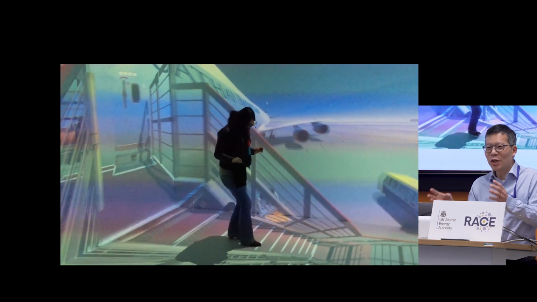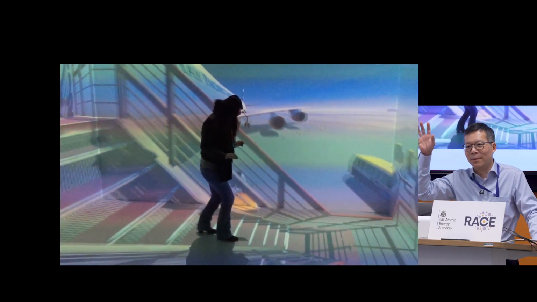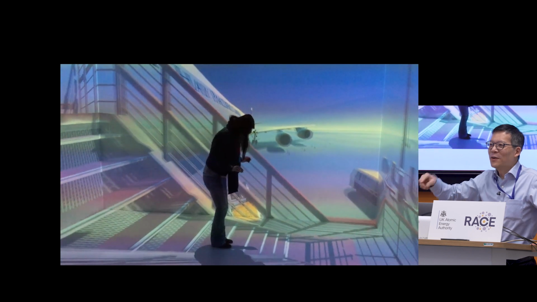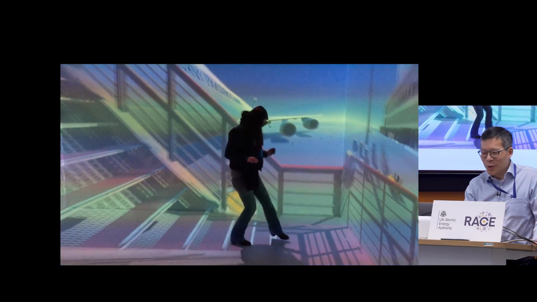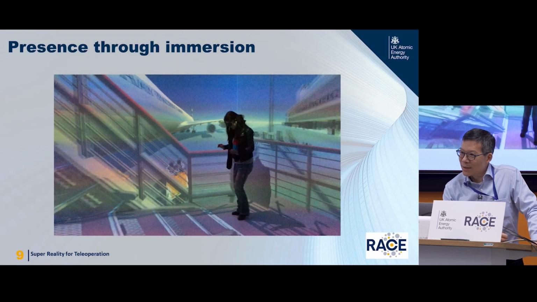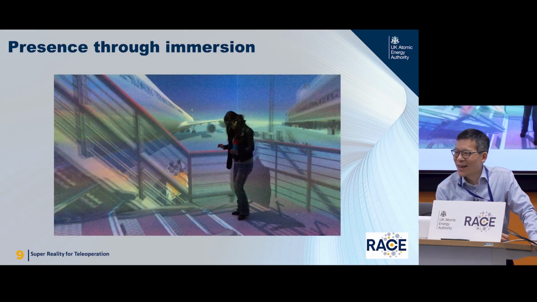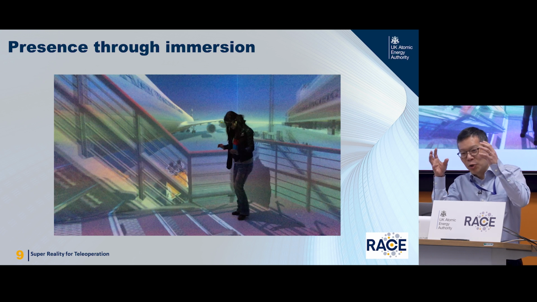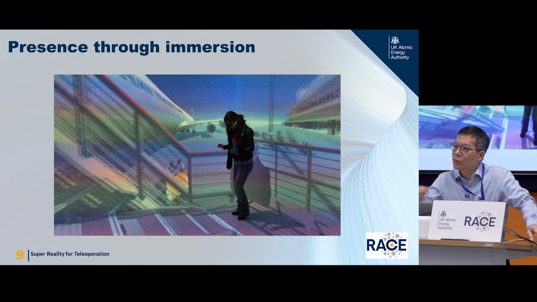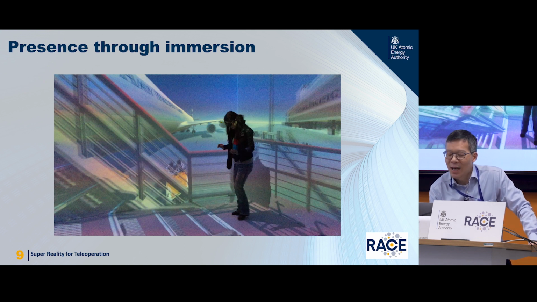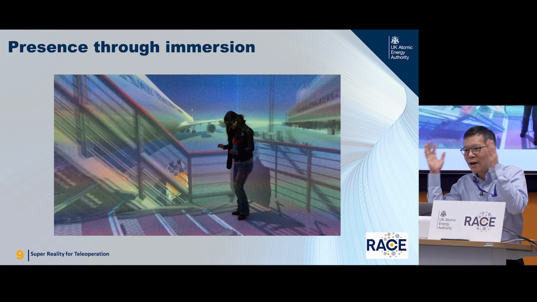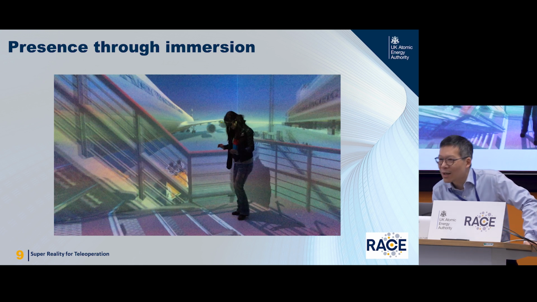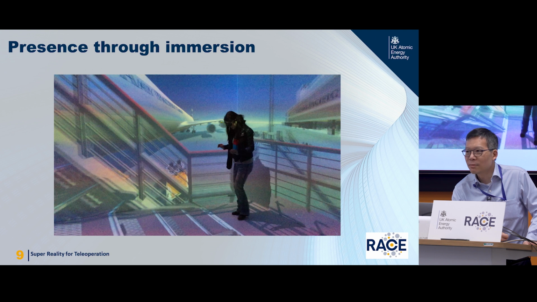But you see, she walks so slowly simply because when you walk up a plane on that sort of stairs, you can feel the steepness of the stairs. And she was so worried. Wow, as a bystander, you feel this is good fun, seeing her acting like this. But to this lady, I think she feels the height so real, and also going down the stairs without being able to hold the rail. Okay, going down. And you can see the scenes actually change. To her, the stairs, the airplane, everything is stationary. Just that as she moves along, her perspective changes. The graphics synchronize to where her perspective is.